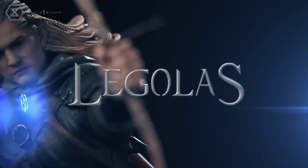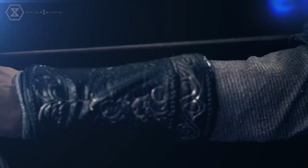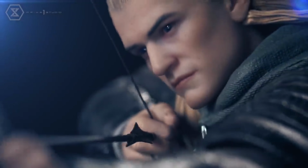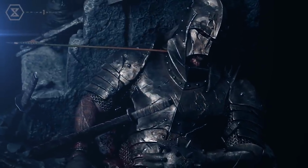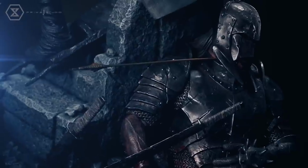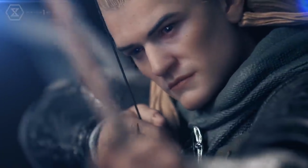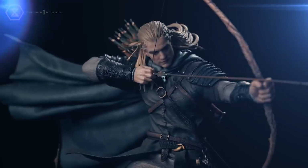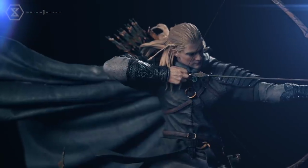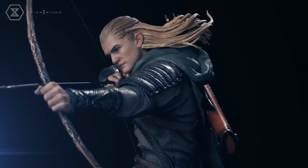Alright, so coming in at number 10 is the Legolas statue from Lord of the Rings. Now, I think this thing looks absolutely stunning. I love that they took the scene directly out of the Two Towers where Legolas is going down the staircase on a shield and firing off arrows. This one has a lot of dynamic energy in it. I love that they have a dead Uruk-hai on the lower end of the base, which looks fantastic, and all the details look really good. They also have a pretty close likeness to Orlando Bloom on this one. So yeah, guys, I really dig the way this one came out.